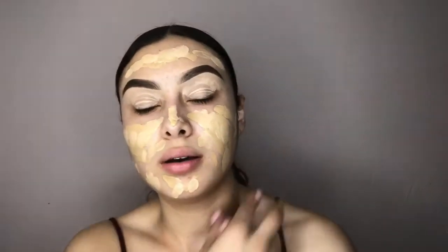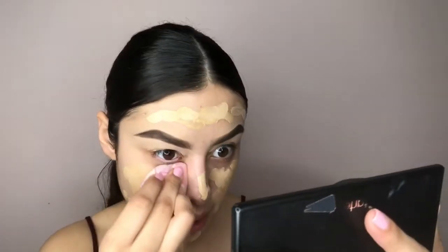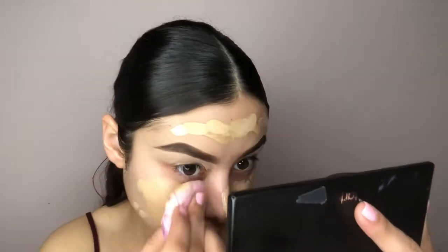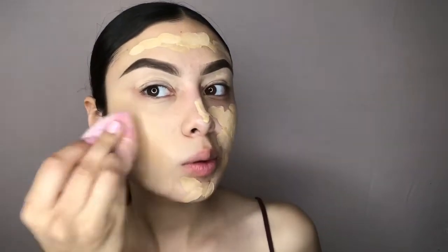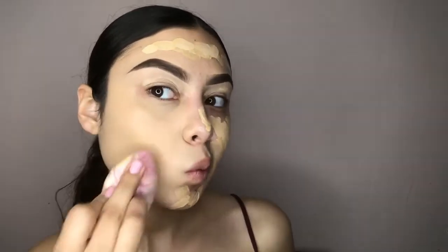Blending my foundation is probably my favorite thing to do for my makeup — I just love it, it's so soothing to me. I got a new beauty blender too. You guys probably don't remember the beauty blender — it was a blue one, I had that one for a minute. When I blend I usually take so long; I don't know why. You guys see, I'm so nervous I don't even know what I'm saying.